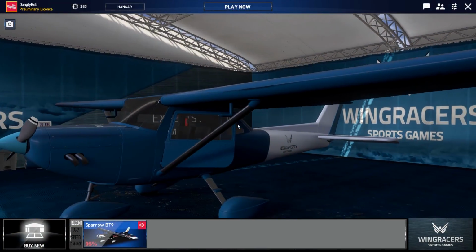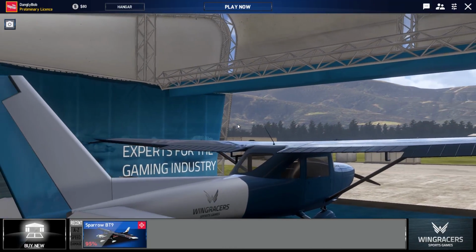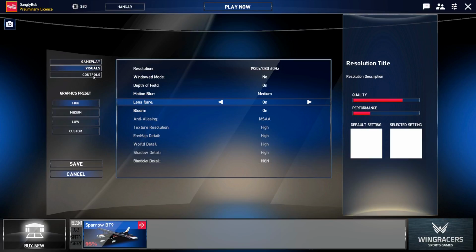Okay, so I've just plugged in my joystick and I have an X52, Saitek X52 system here. So what I've got to do first is actually come into here. We're going to go into gameplay and we're going to take this master volume down a little and the music volume down a little as well, because that first clip seemed to be overly loud. So we'll leave sound effects around there. We'll pop that up a little bit, pop that down a little bit. Show best line, yes. Imperial units, casual flight model for the minute. Visuals I think we'll just leave where they are for the minute. So play on high anyway.